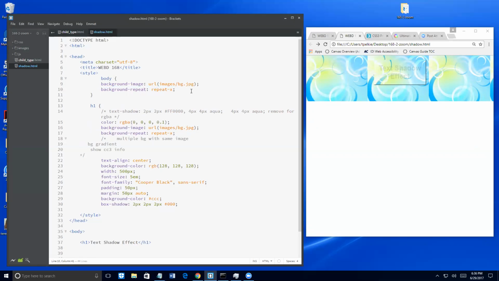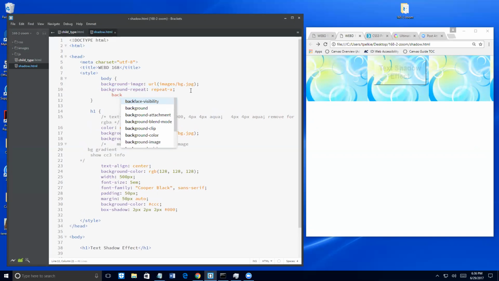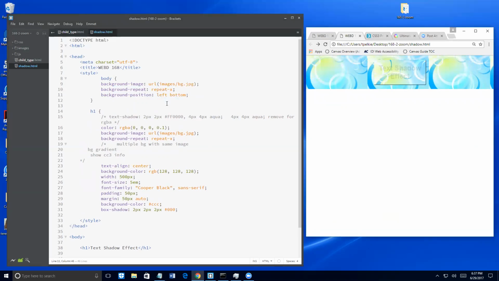So if I were to do a background position, the horizontal would be left, and the bottom, that would be the vertical. I think I'm reversed.